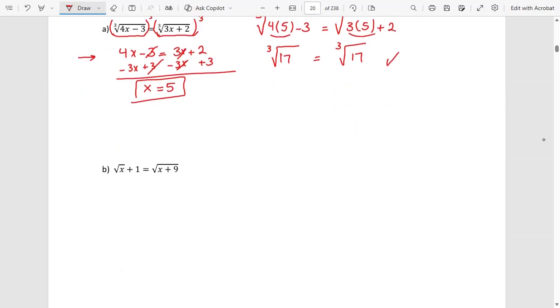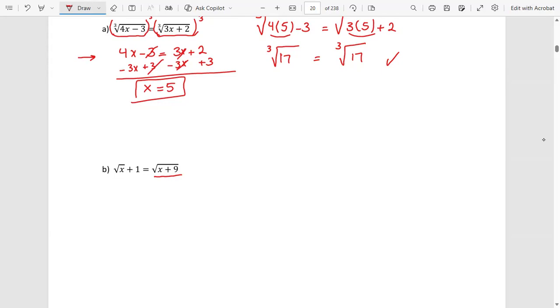Another example. As you see in this example, we also have 2 radicals. But when we want to solve a radical equation, we have to make sure that one of the radicals is isolated. Right now, in this example, the radical on the right side is isolated. So I don't need to do anything else. I can keep that one and then move to step 2.